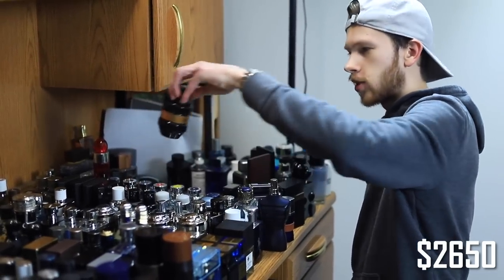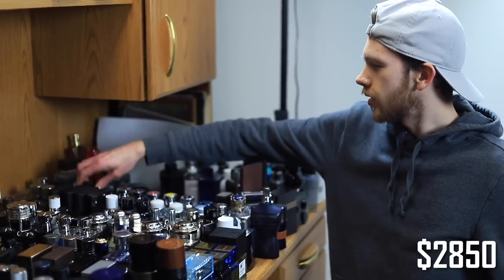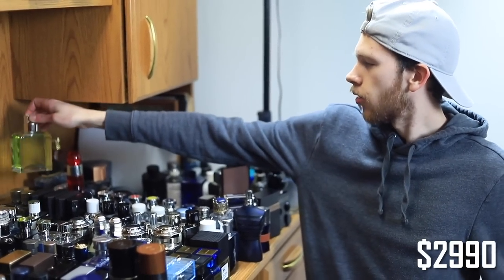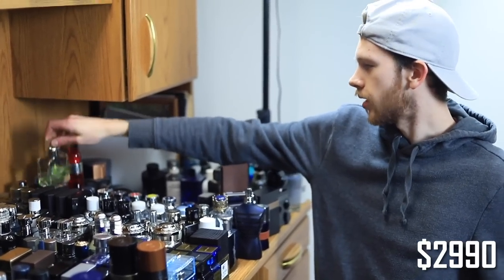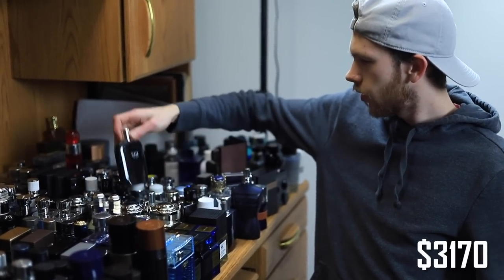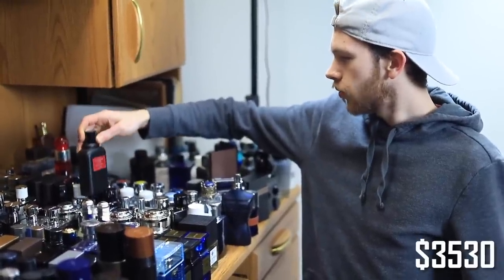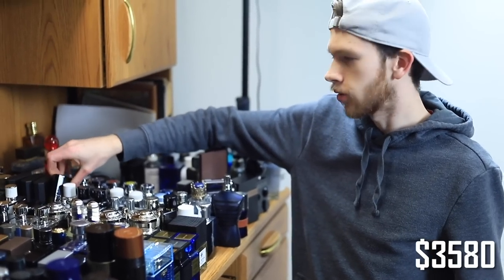Then we have Spice Bomb Extreme, Spice Bomb Eau Fraiche, Spice Bomb EDT, Calvin Klein Eternity EDT, Calvin Klein Eternity Summer 2020, and, oh, I'm sorry, okay, Eternity EDT, and then this one was actually Eternity EDP, not EDT. Moving right here, we have Jeremy Fragrance Office for Men, Jeremy Fragrance Date for Men, or Fragrance 1. We have Givenchy Gentleman EDP, Givenchy Gentleman Absolute, Givenchy Gentleman Cologne, one of the best summer releases as of the last couple of years, in my opinion.